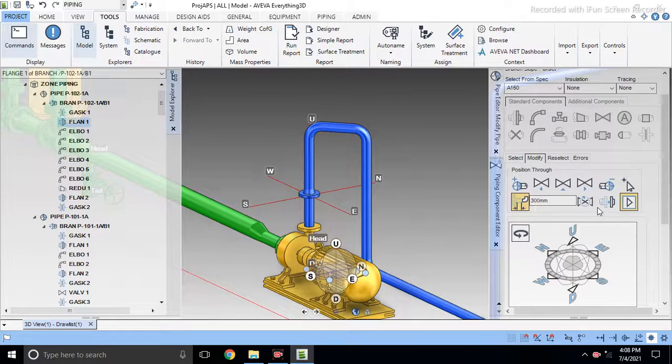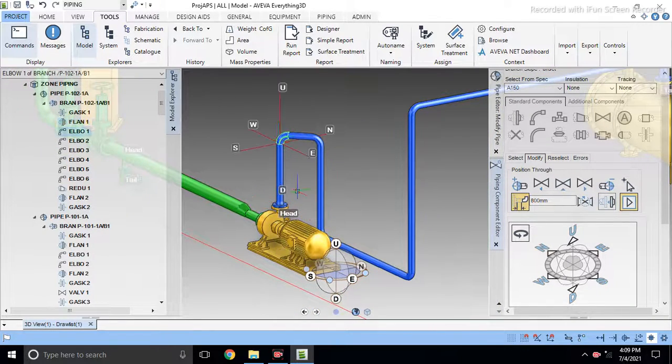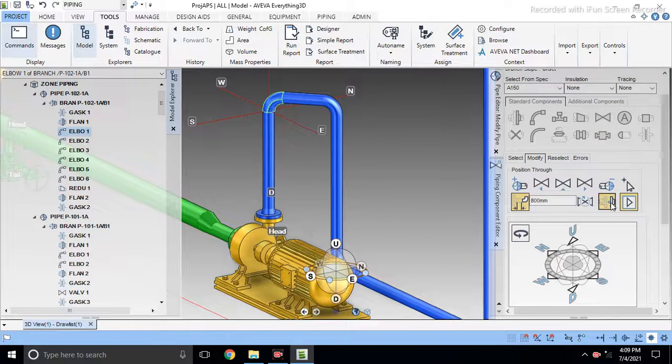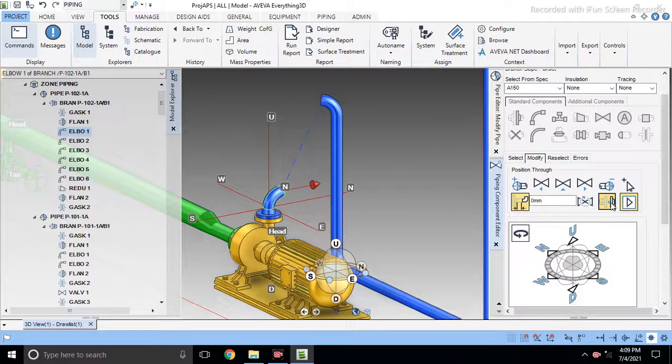So I have selected flange. Now it is telling me, connect to previous component. So what is your previous component, gasket. So when I select this, automatically it will connect to flange. When I take this elbow, okay, connect to previous component. So what is the previous component, flange. So once I select this, it will connect directly to flange.